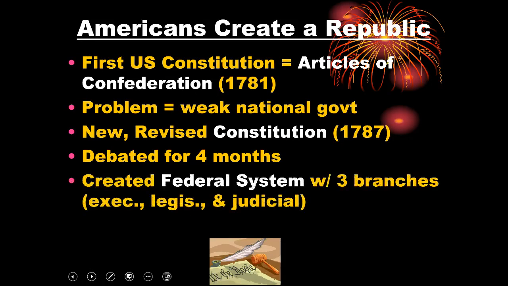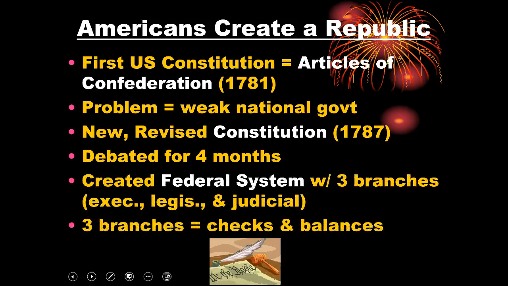The first time the Americans, in the conventions following the revolution, developed a system of government, it was a failure. Let that be a lesson to all of you. Even the Americans failed the first time, right? We created a document called the Articles of Confederation. What it did is it created an incredibly weak federal government.